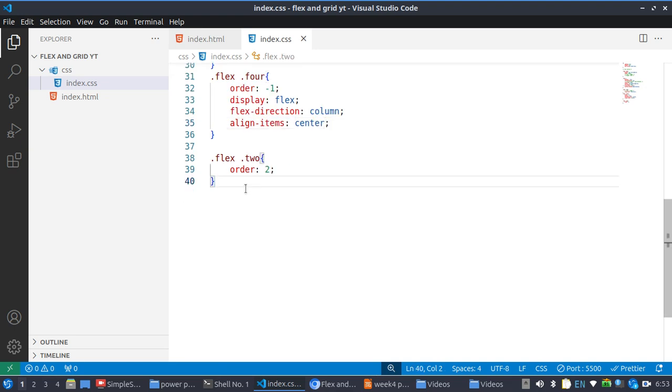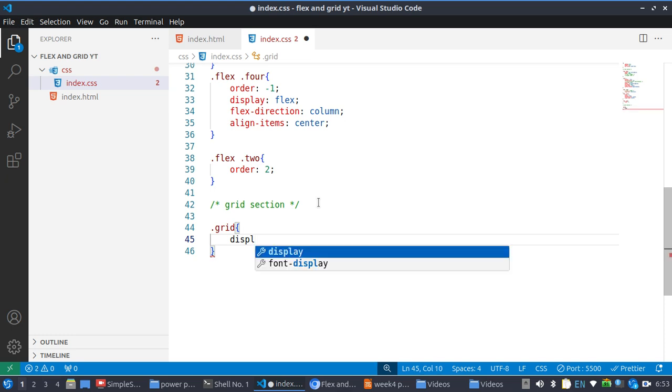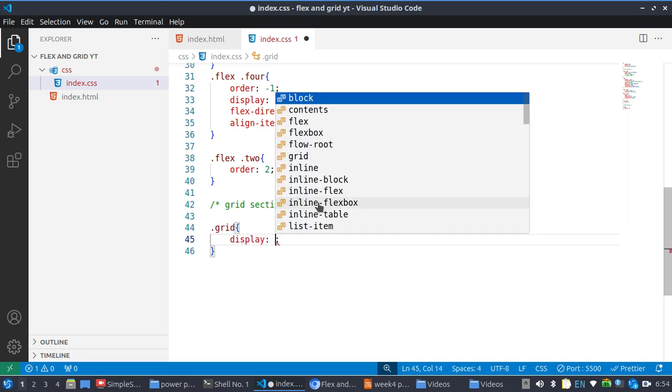I come here and I put grid section. You always add a comment just to help you locate your CSS in case there's a feature update. So dot grid, I put display grid.